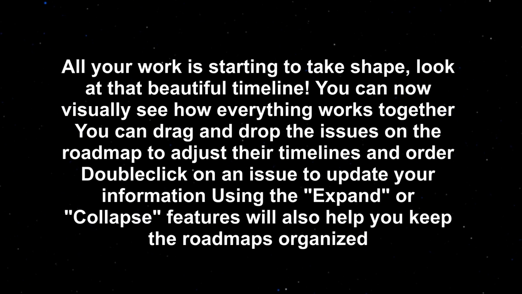All your work is starting to take shape. Look at that beautiful timeline. You can now visually see how everything works together. You can drag and drop the issues on the roadmap to adjust their timelines and order. Double-click on an issue to update your information. Using the Expand or Collapse features will also help you keep the roadmaps organized.